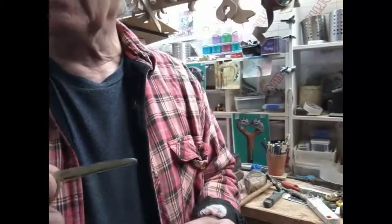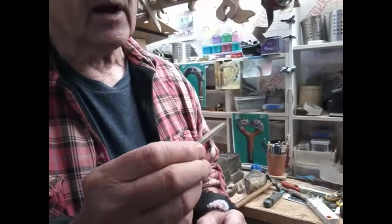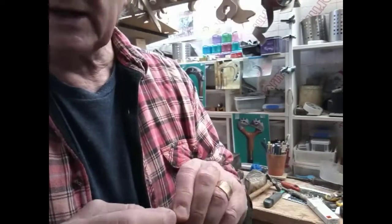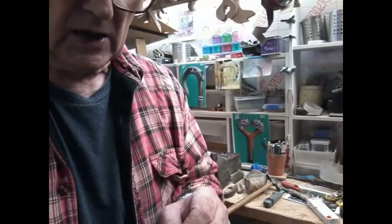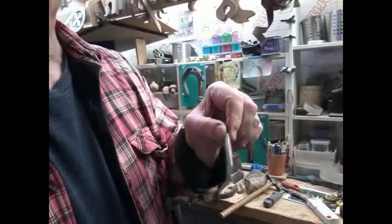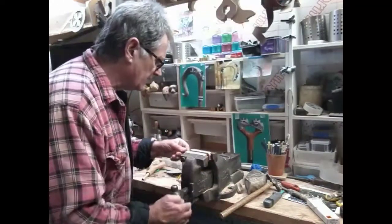Right, we've just buffed this little beak up, and the thing about polishing it up on a buffer is that you'll be able to see all the imperfections in the horn, where you've filed, where you've rubbed, any nicks. So this is a good opportunity to now start rubbing down with, say, 600 grit or something like that, and get it nice and smooth, buff it up again until you're happy that you've got all the marks out. If there's a lot of marks in that, you may not be able to see them, or I can see them, you want to get rid of those. So that's a little job we can be doing as well.